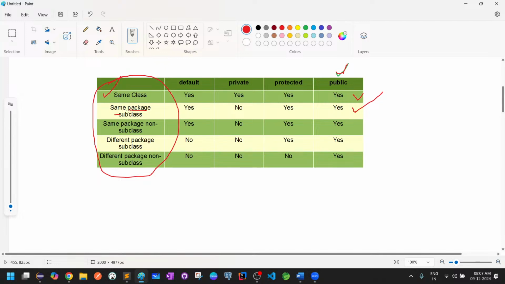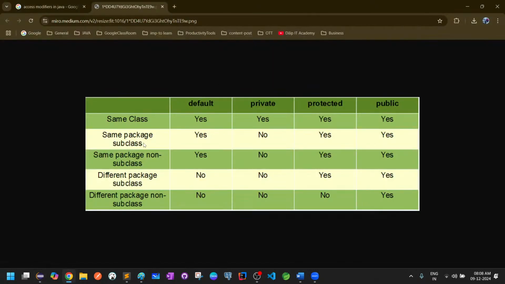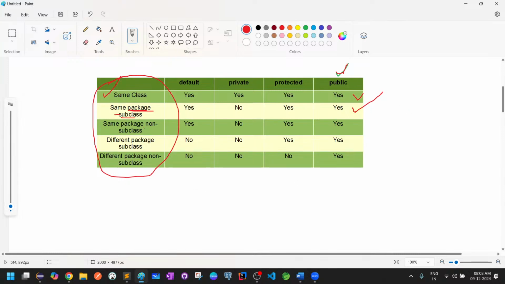So what it is trying to say here is same package subclass. What is the point of subclass? Inherited. So you created one more class, and that is inherited and under the same package itself. Then also you can access that public content. Even if there is no inheritance relationship between two classes, you can still access it. So simply, public is accessible from every class within the project, irrespective of the relationship between the classes and irrespective of packages. You can access public variables and public methods from everywhere.